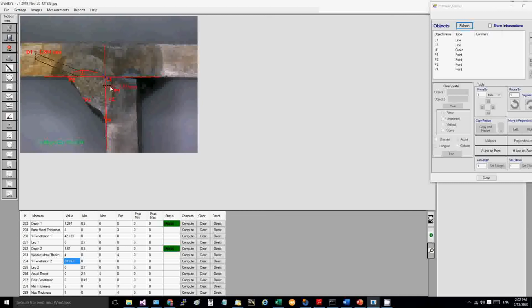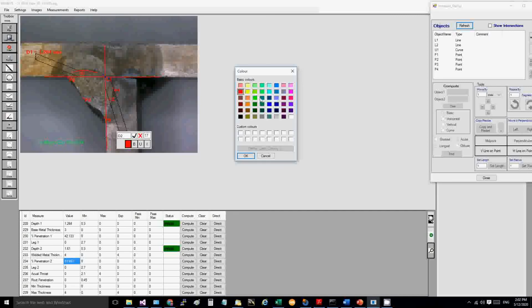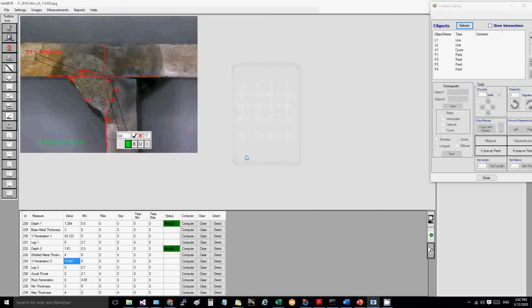If you want, you can drag it to the side and make it bold, or you can change the color to green. Similarly, you can measure the leg, actual throat, penetration, all the parameters.